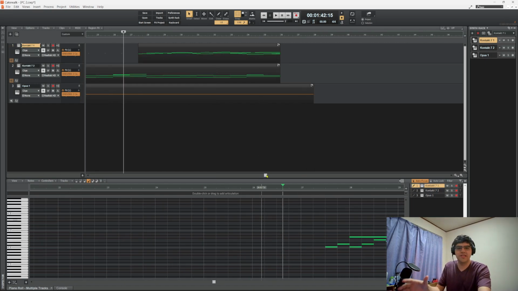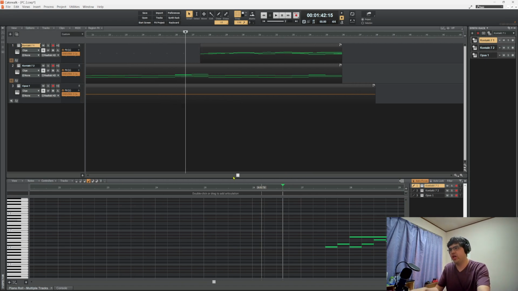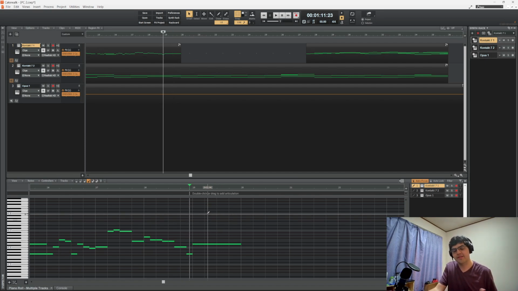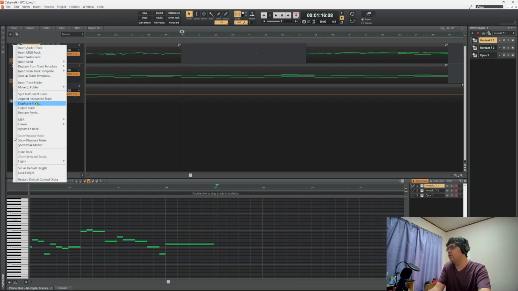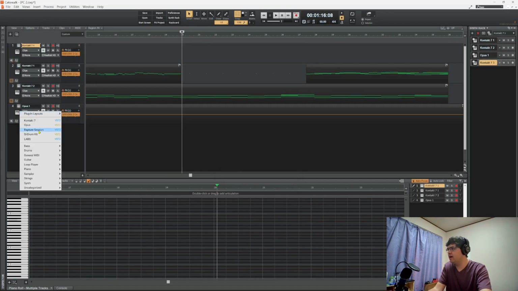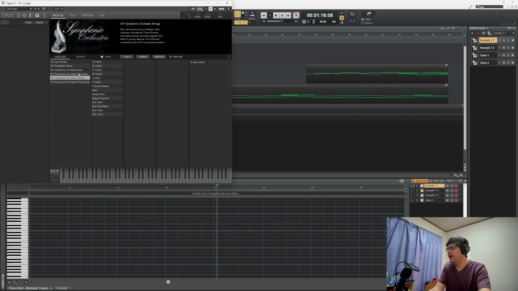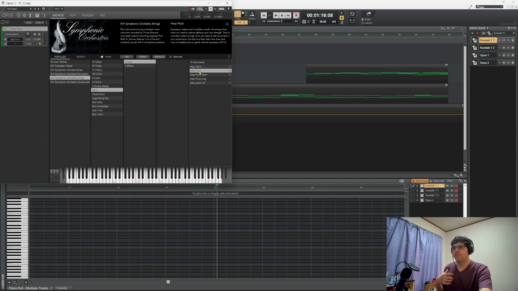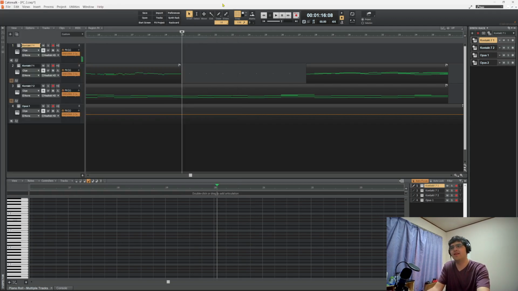And now we're going to get to my vision, the part that I wanted to change. So here it is. This part where there's nothing here aside from the bass, I want to add something, because I felt that there was something lacking here. So let me go ahead and get a new part. And this new part will be, for now, what I like, or what I think I'll go with, is a harp sound. And I think harps kind of go with the soft sounds that I'm going for with this piano. So it's not really changing the overall tone of the song, but it is adding an extra element to it to make it sound a little bit fuller.